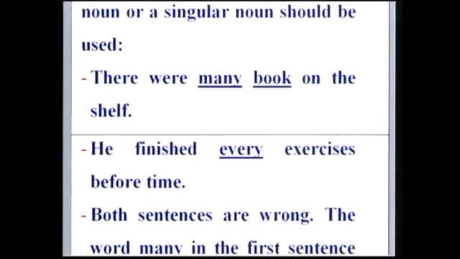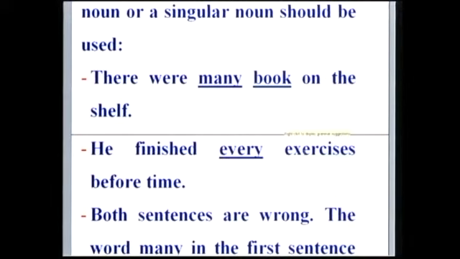He finished every exercises before time. As I told you in lecture 3 last time, anything that starts with every, سواء كانت every وجاي وراها كلمة أو زي ما بنقول everything, everybody, everywhere, everyone. Every is always singular. طيب يبقى every exercises, this is incorrect.